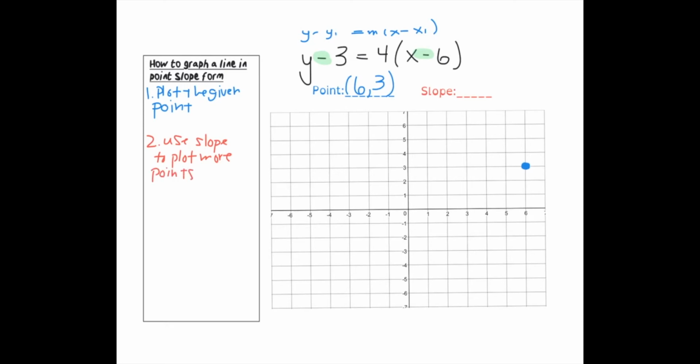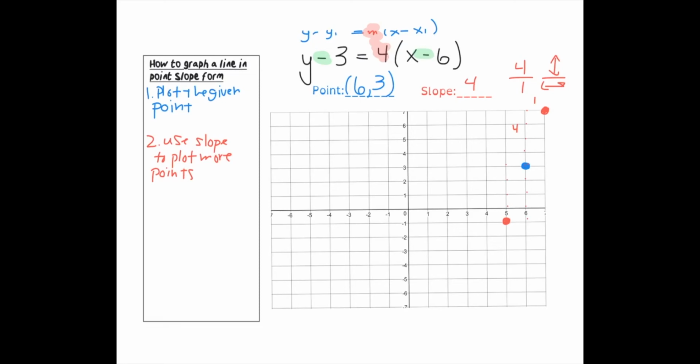So in this example, our slope, the number in front of the parentheses, is the number 4. So we will think of that as a fraction, as 4 over 1. So we can see our rise is a positive 4, and our run is a positive 1. So from that starting point, 1, 2, 3, 4 up, and 1 over would be at that point. I can't go up anymore just because of the graph, so I'm going to go down 4, 1, 2, 3, 4, and then left 1, kind of like undoing it. But again, if I thought about moving forward, it's the same thing as going up 4 and over 1.